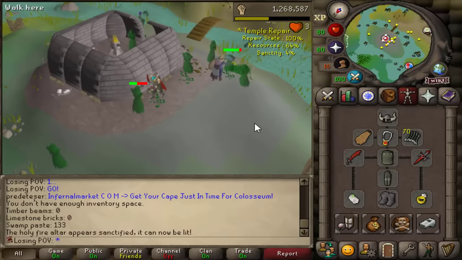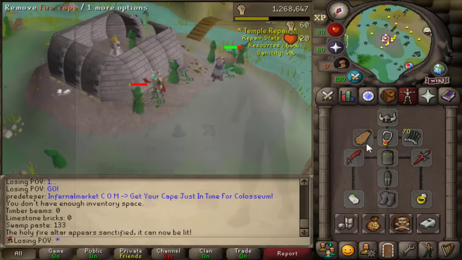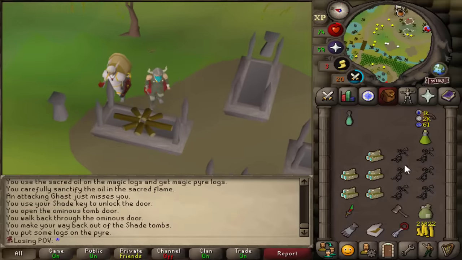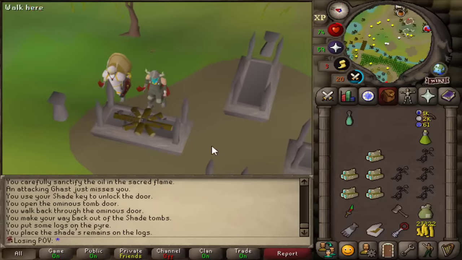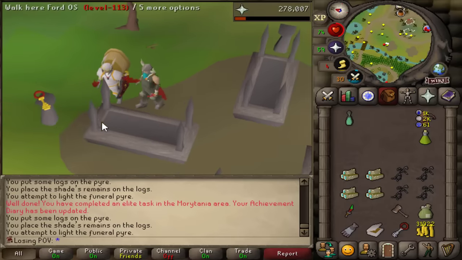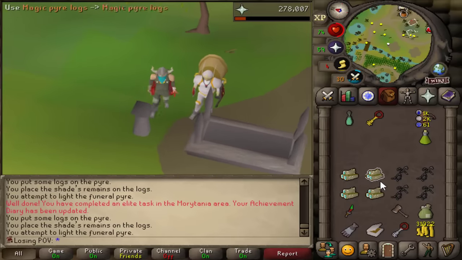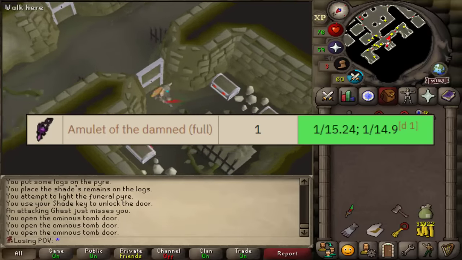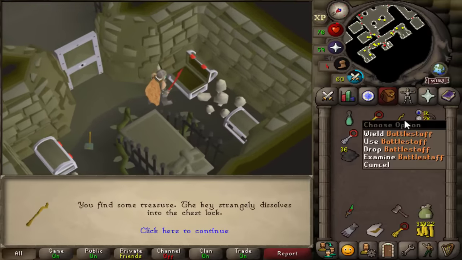We're here at Shades of Mort, and we're looking for an upgrade called Amulet of the Damned. It has the same stats as an Amulet of Glory. It's a very simple minigame, you just put magic logs together with fire remains, light it up, get yourself out. It was supposed to be a silver key, but we got the golden key instead. Never used this one before. The chance of getting an Amulet of the Damned is 1 in 15, and the grind starts now.